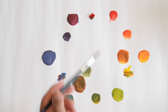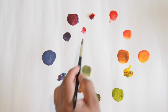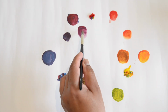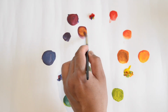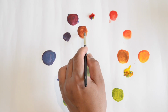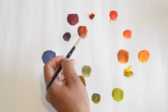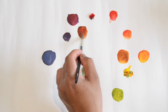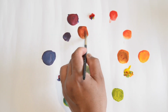We did green, orange. Let's try a bit of purple on this side and mix it with yellow and see what happens. So there we have a nice purple there. I'm going to put a tiny bit of yellow. And what it does is lightens it a tiny bit, which is basically using a lesser amount of red, which is the same thing as you can see we get there. If I were to increase the red, you'll see we get a bit of a darker orange again.